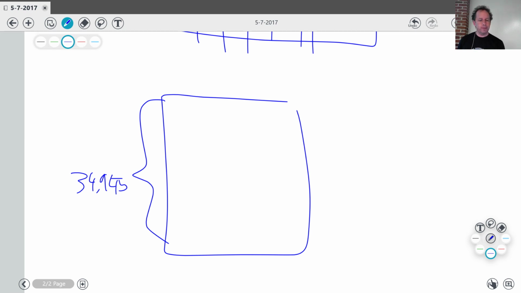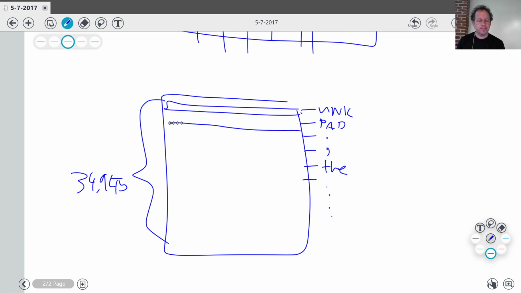And so the first one represents unk, the second one represents pad, the third one was dot, the fourth one was comma, the fifth one, I'm just guessing, was the, and so forth. And so each one of these gets an embedding vector. So this is literally identical to what we did before the break. This is a categorical variable. It's just a very high cardinality categorical variable.